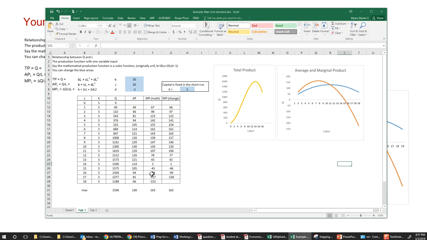Here's my Excel sheet that I actually did. And I'm going to try to walk you through a little bit of this so that you can see what's going on. If you need more assistance than this, let me know right away, and I'll either do another video or I'll try to talk to you directly. I assume most of you have had Excel somewhere along the way and you've learned to use Excel formulas. But let me show you exactly how I did this.